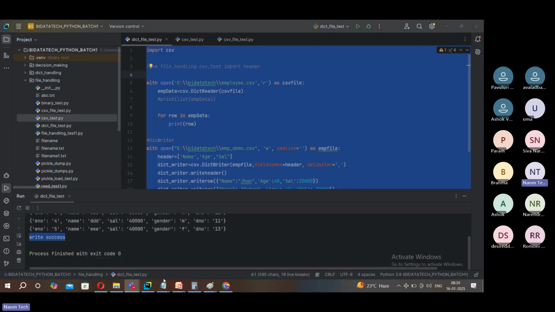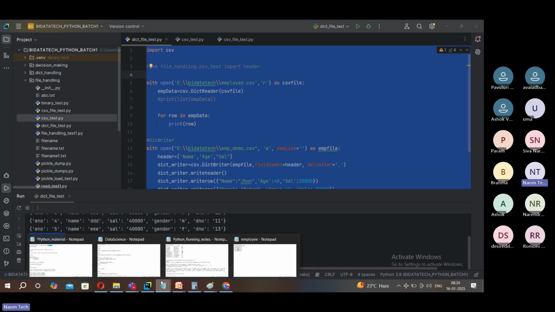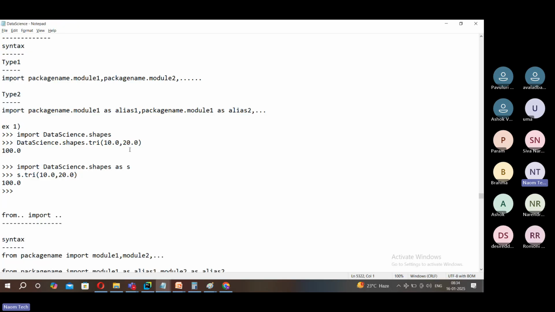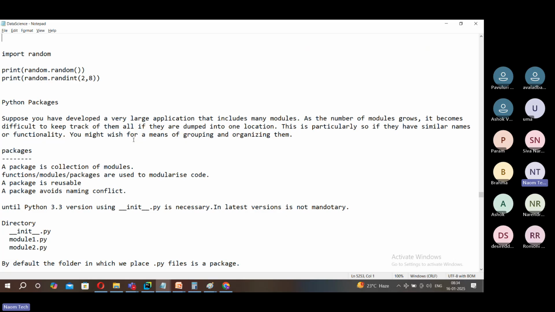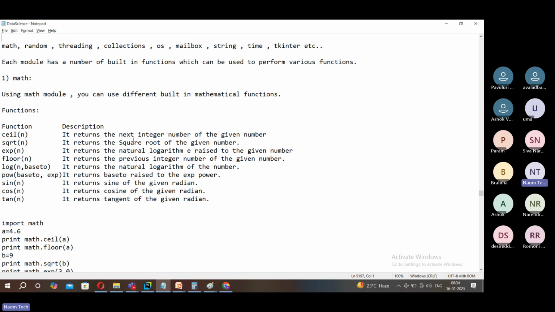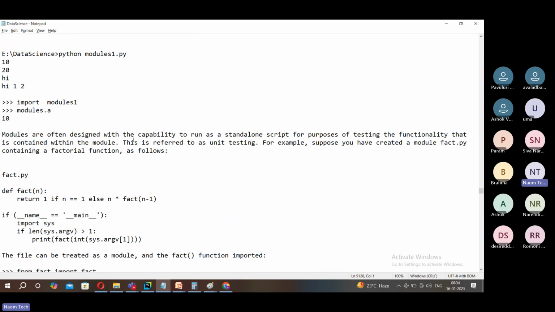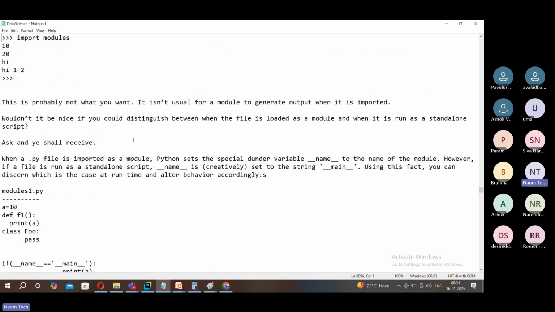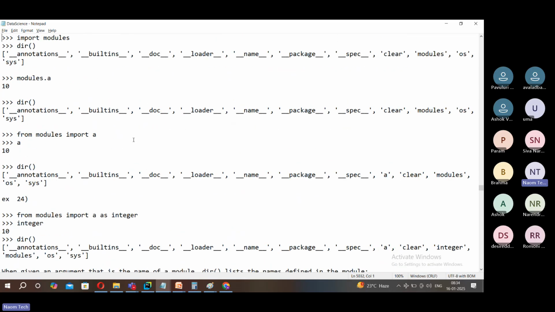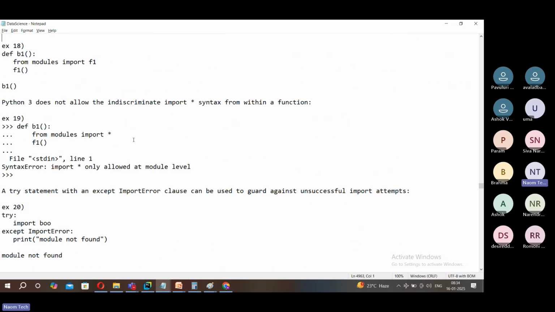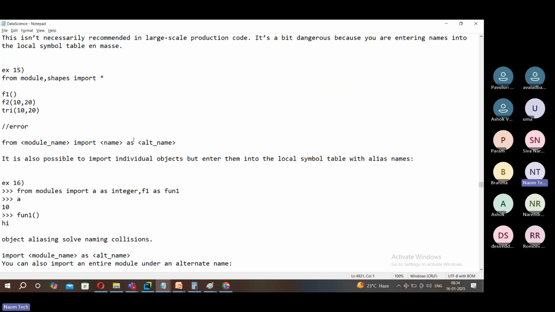Okay, now, so today what we do is we get into another topic, what we call modules. So let's finish modules today. Mostly we'll try to finish because it's not that big a topic. The only thing is this coverage is important for us, so we are trying to have that coverage.